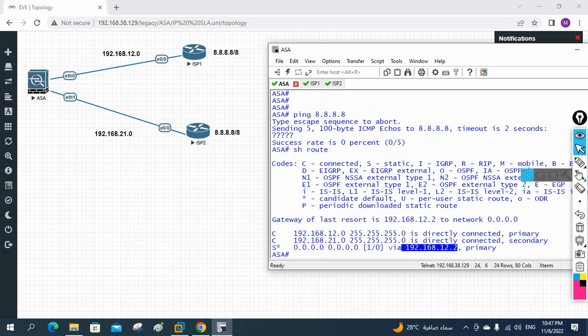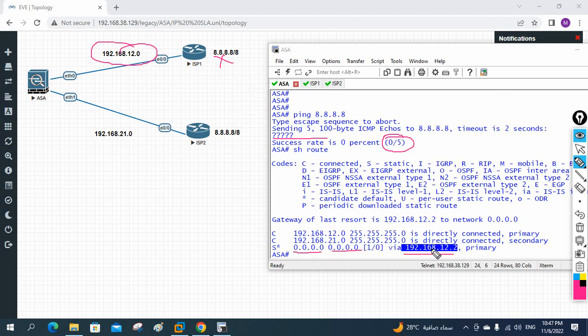Let me repeat again. Maybe you are confused. See here, I have internet here. This is the internet, loopback 0 here and here. I am trying to access this internet. It is not working. So whenever this one is not working, automatically this route should be removed from our routing table, and this other route we should have in our routing table. But we don't have that. If you see here, when I am pinging, it is not working because this is down. And if you check the route, you still have the same route, this one only in our routing table. If anyone wants to go here, they can go to 192.168.12.2.